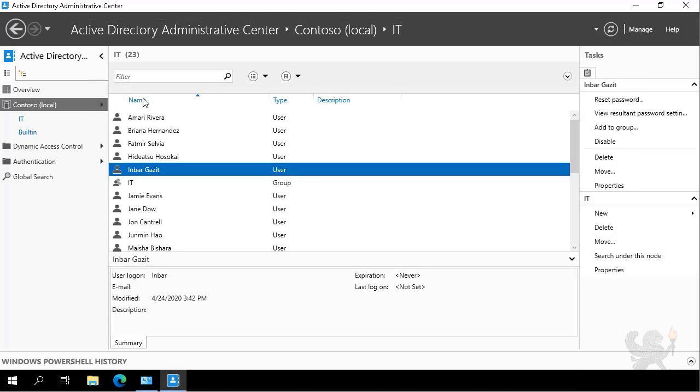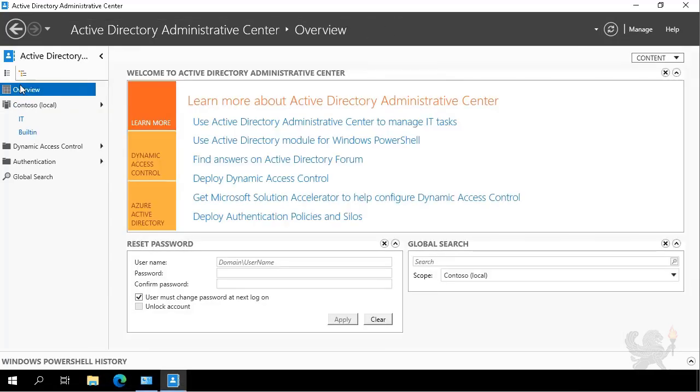And if we click on one of our users in Barr, I can bring up the properties for this user. Now, back at the overview page, I have this reset password box down the bottom, so I can actually type in a full username here, put in the password and the new password, and do the password reset all from this one little control on this overview page. Click apply, and now this person's got a new password.